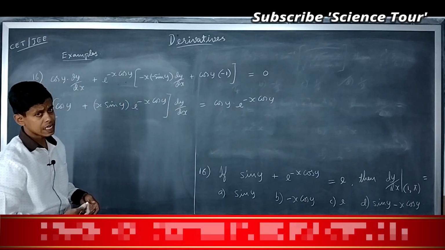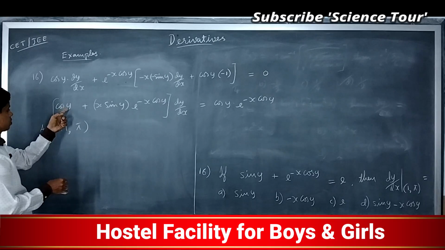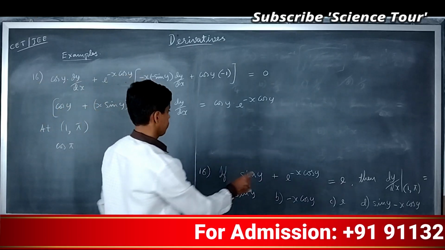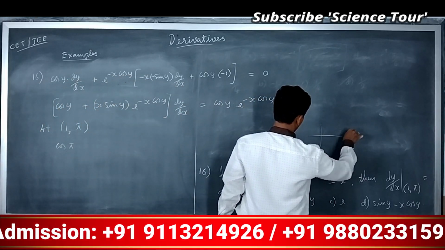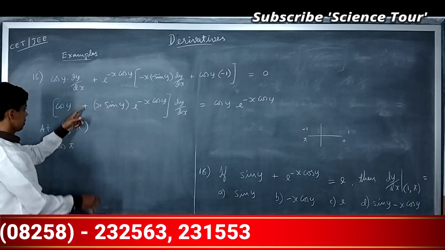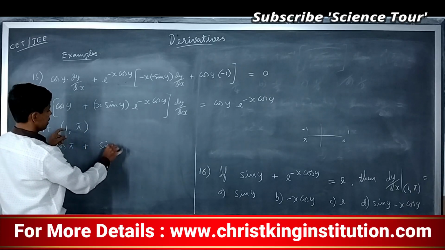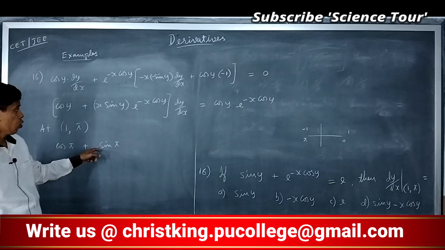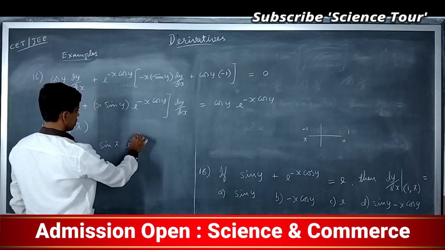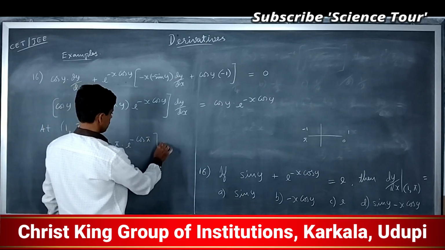I will substitute. So at 1 comma pi, what happens to this? So this will be cos pi. What is cos pi? Cos 0 is 1. So at pi it will be minus 1 on the negative x axis. Alright, and plus you have to substitute 1 here. Okay, and sin pi is 0. So this full term becomes 0 there. Okay, which I will do in the next step. And this is 1, and cos pi. So whatever, this part will be 0, so hence the full term is 0.